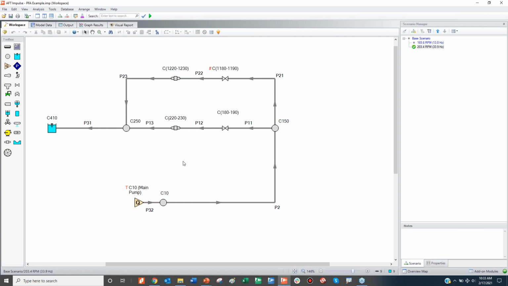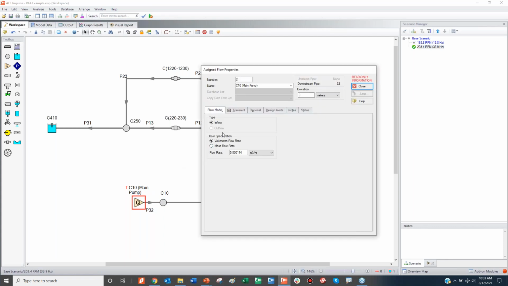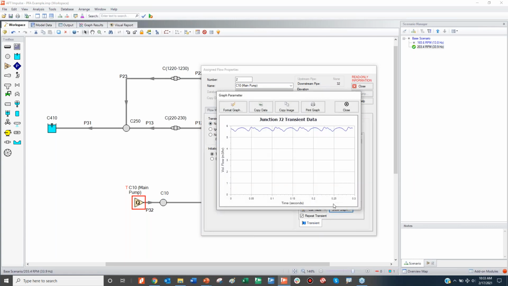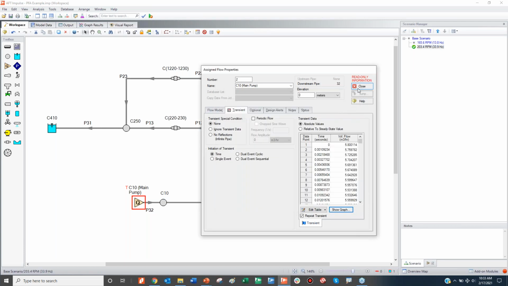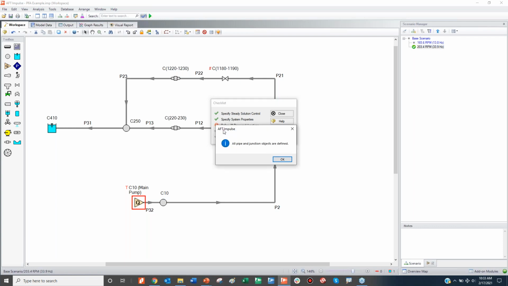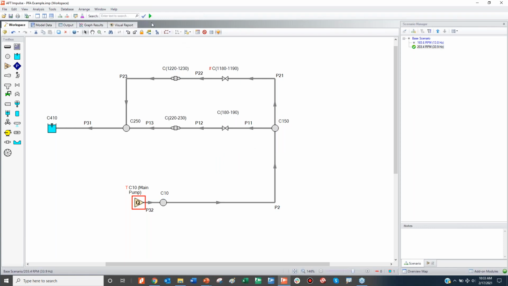So now the pump curve, operating at 203 RPM, would change. This is a new curve. And we're ready to run it.